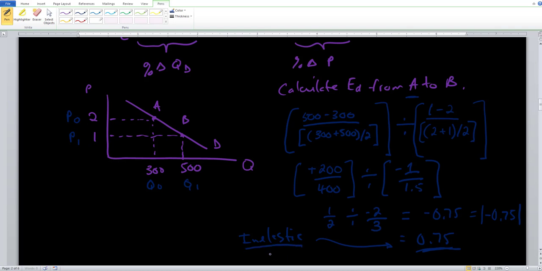So I would encourage you to go ahead, get as much practice as you can with this midpoint formula right here. We'll do it quite often. And go ahead and go find the price elasticity of demand as we go from B to A instead. As you go from B to A, you're going to notice that the negative is actually going to show up in the numerator this time. But essentially the same steps are going to apply, the same methodology, and it will return you the same answer right here. So anytime we use the midpoint formula, you'll always get the same answer as you go from A to B or from B to A.